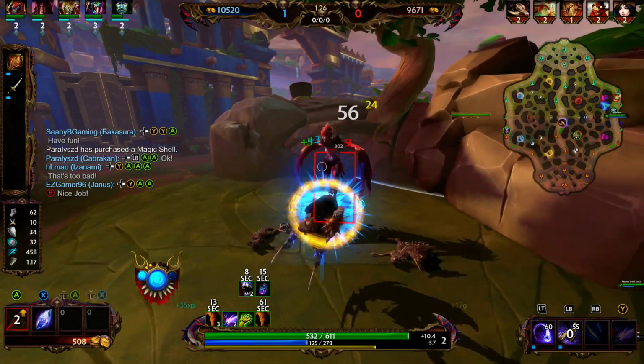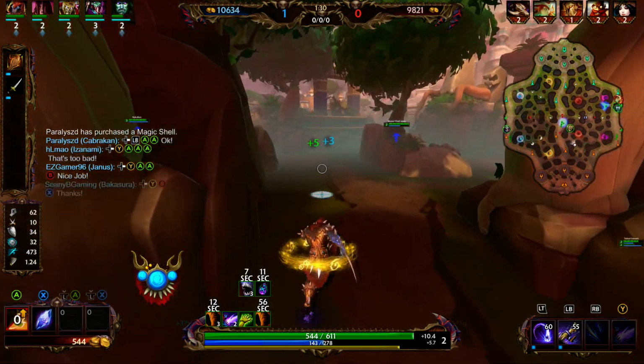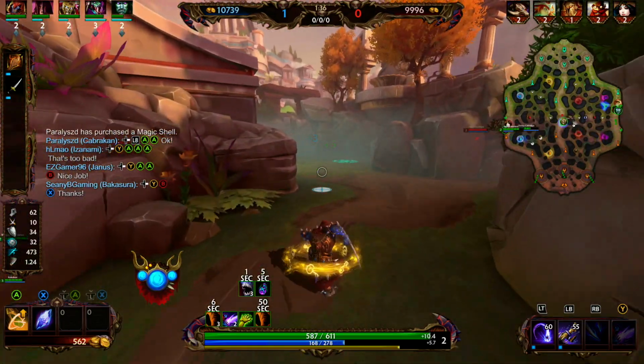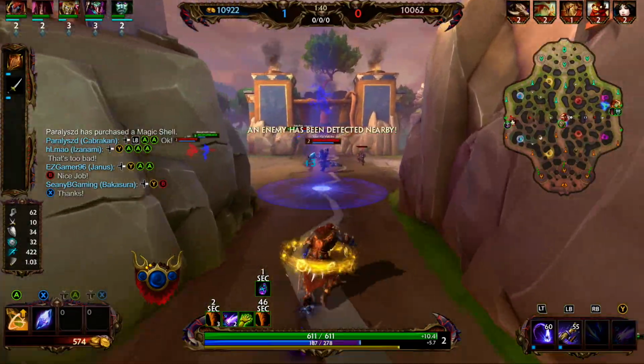In terms of the leveling order, at level 1, we want to put a point into our 1, level 2, put a point into our 2, level 3, put a point into our 3, level 4, put another point into our 3. Then at level 5, we want to max out our ultimate whenever we can, max out our 3, max out our 1, max out our 2.